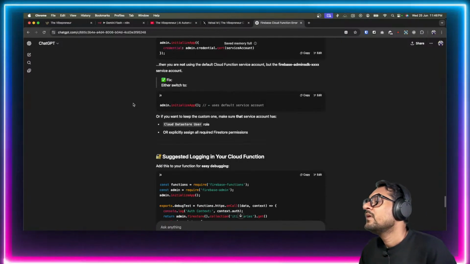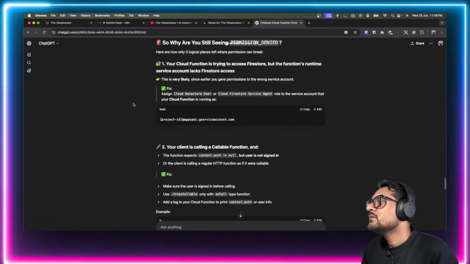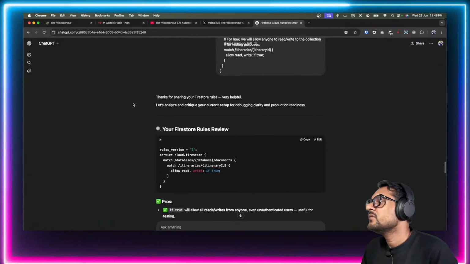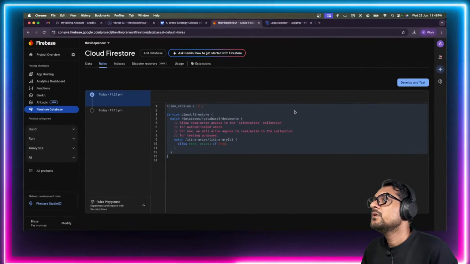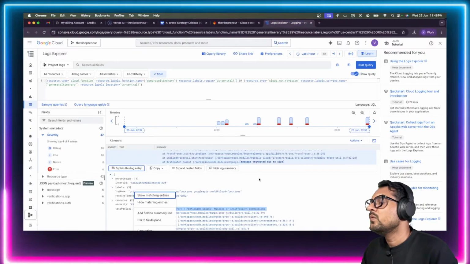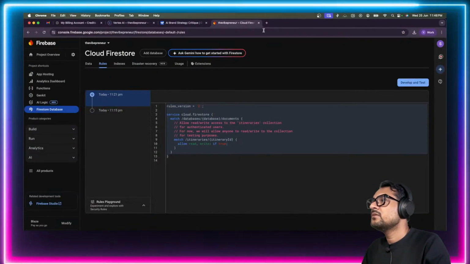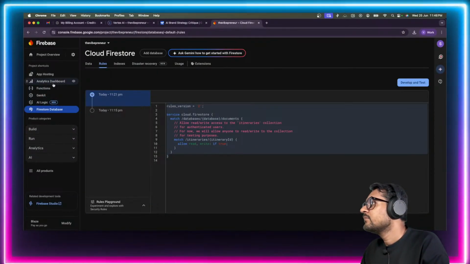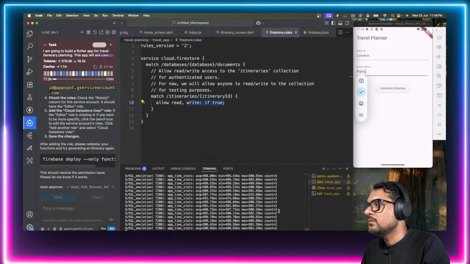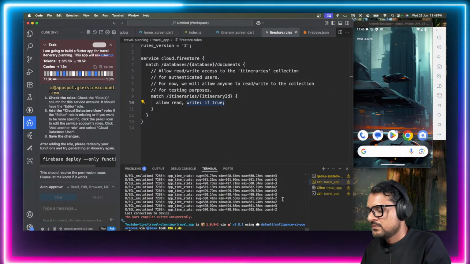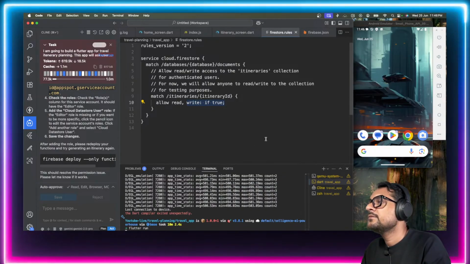Okay, so it seems the rules problem is not an issue. The issue is most likely with the roles. But why don't I just give it another go in the hopes that it may work? I don't know. Rerun it.